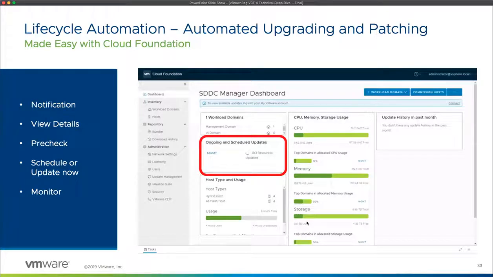If I had another administrator that happened to log into SDDC Manager to create infrastructure, manage something, or decommission something, they could see that I have an update that's running, which will actually lock the system. That way there are no catastrophic failures in the middle of running these updates.